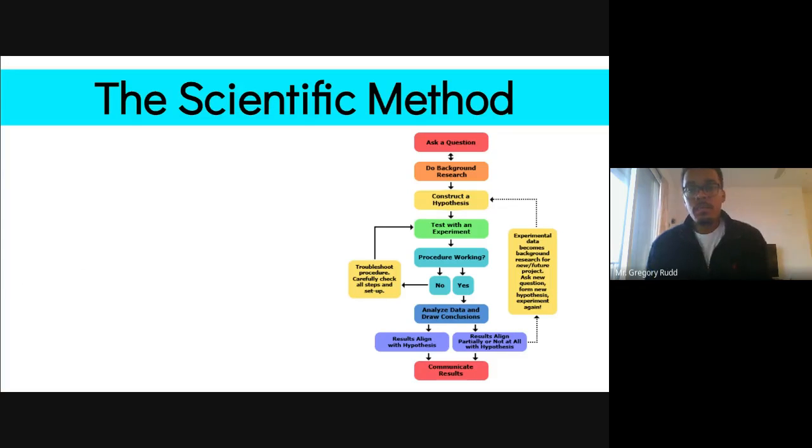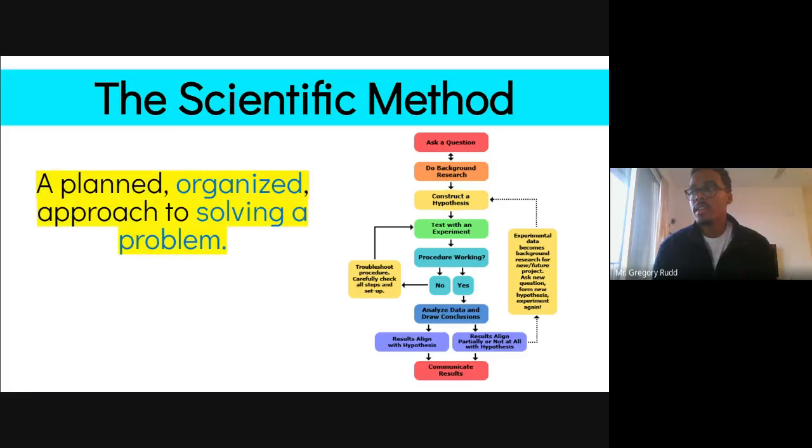All right, so just a brief recap of stuff that you all hopefully just answered in your warm up. And this is something we talked about yesterday at a pretty great length. So I won't say too much about it, but obviously the scientific method is a planned, organized approach to solving a problem. Hopefully at this point in class, you already have your notebook out and you can look back at the notes that you took yesterday and you remember this definition because you wrote it down.